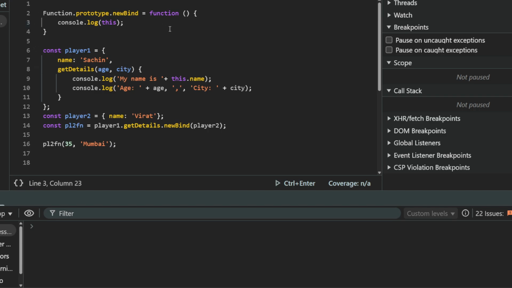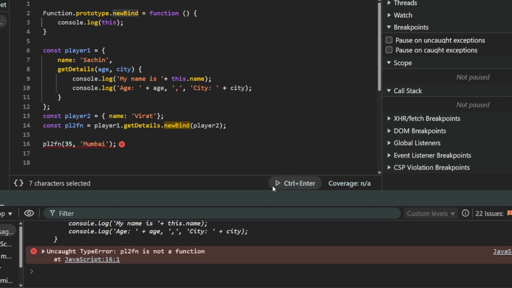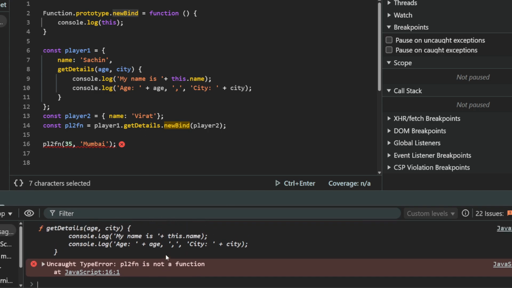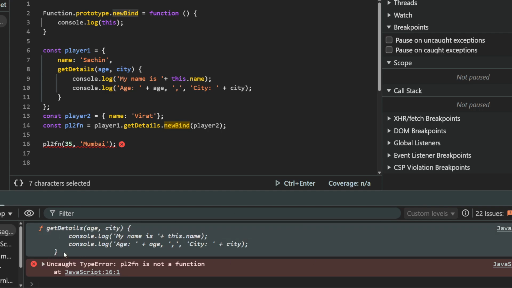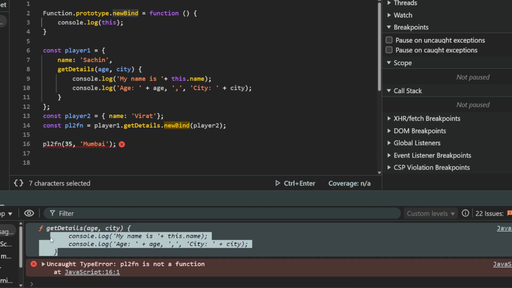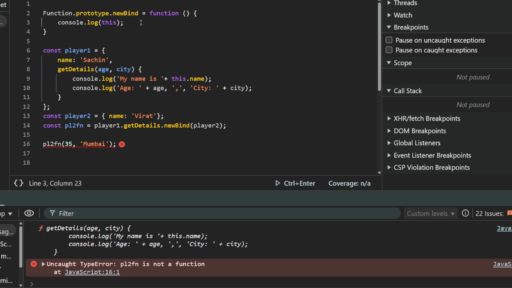Now since we are already having this here, it will call this function, of course. Of course, we are not returning anything, so that's why we are getting this error. But if you see, line number 3 is getting printed in the console here, and you are able to see we are having the get details method available for us inside this, right?